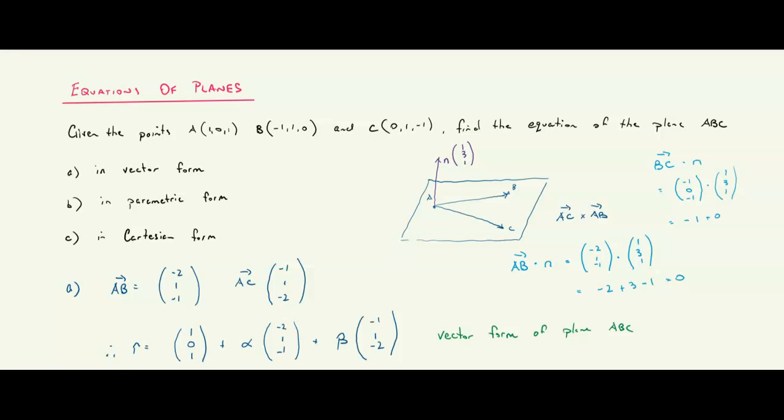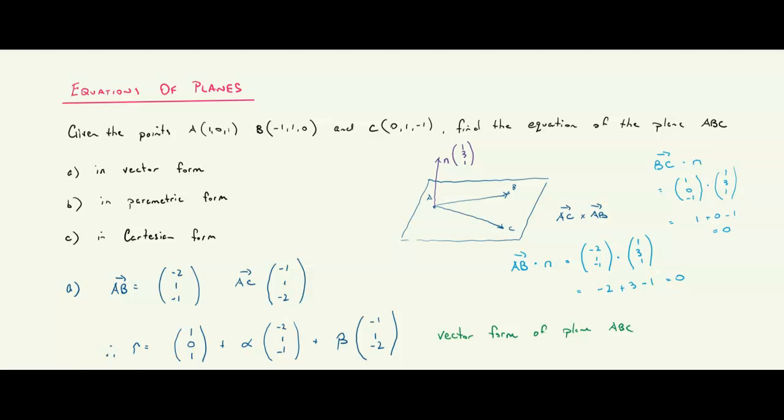That doesn't look right. That's actually this BC here. I've gone negative 1 to 0. That's positive 1 there, isn't it? My apologies. So this is 1 plus 0 minus 1, which of course gives us 0. Okay, so you get the idea. So this 1, 3, 1 is our normal vector.